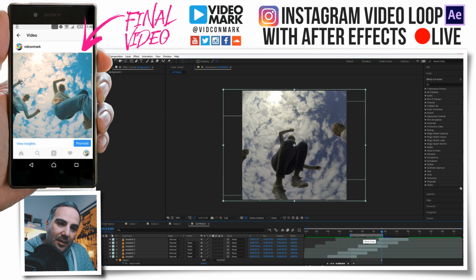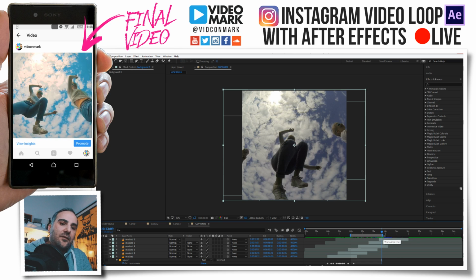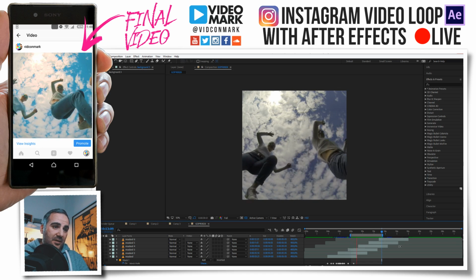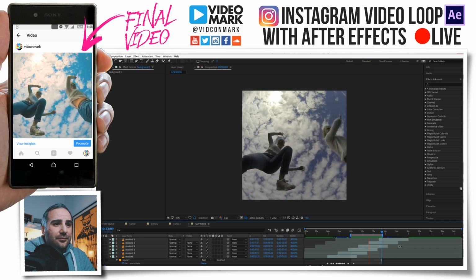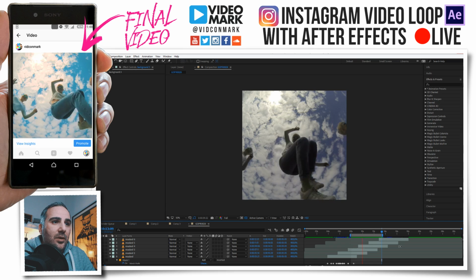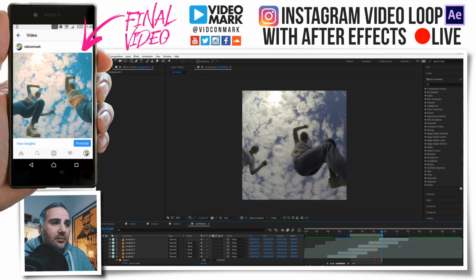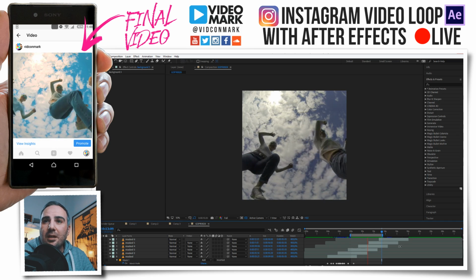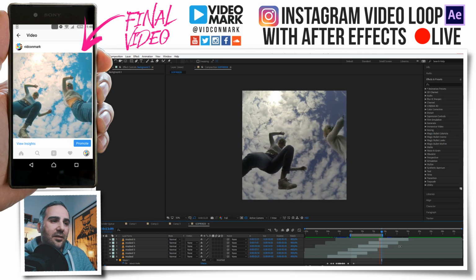Now that we set the in and out of the work area, we hit 0 on the numpad. It should be looping already. And it does. Wonderful. And that looks pretty much like what you see on the top left, the final video.